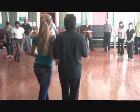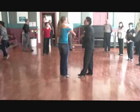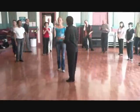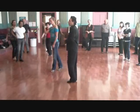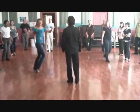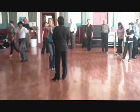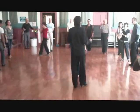Yeah, because you don't have time to do the full ocho. Usually it's fast, so you have to do a small ocho. So let's... Are you making me do those hips? Yeah, he's making my hips do this. And he's making my axis do this, which makes me step. So he's making my hips do this, and he's making my axis do this. Hips, axis, which is the same as any ocho, right? Hips, axis. So there is still all of that, but it's smaller and smaller and smaller. So it looks really different, but it's still left. Good question. Okay.